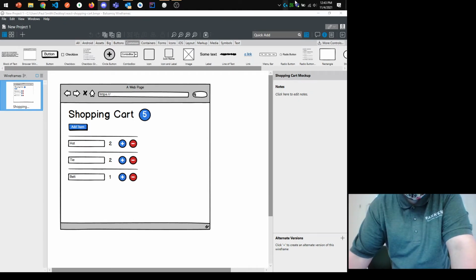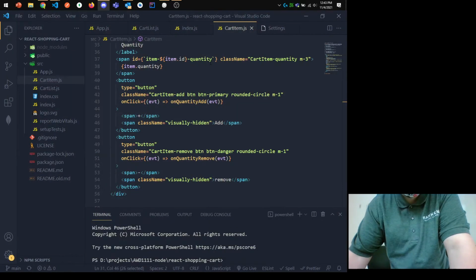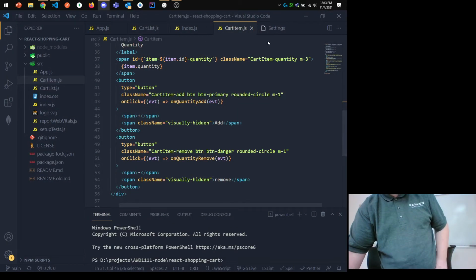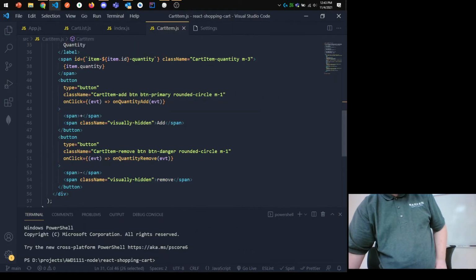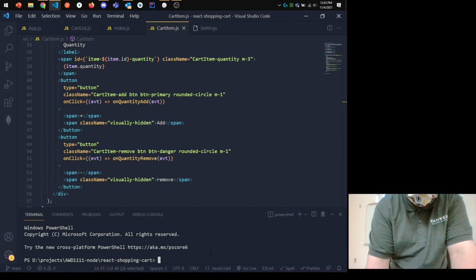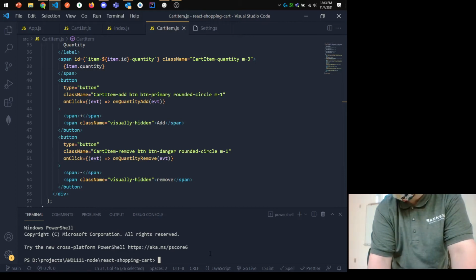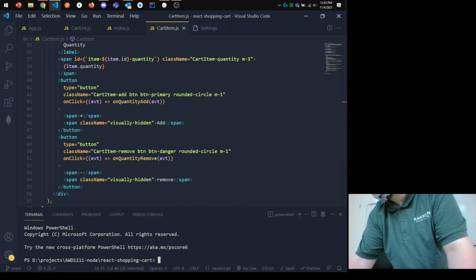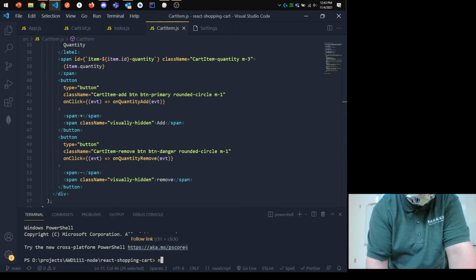Okay, so let's dive into it. I'm going to bring up this project again. So I'm back into my issue tracker, not my issue tracker, back to my shopping cart. Okay, make sure this is all good.